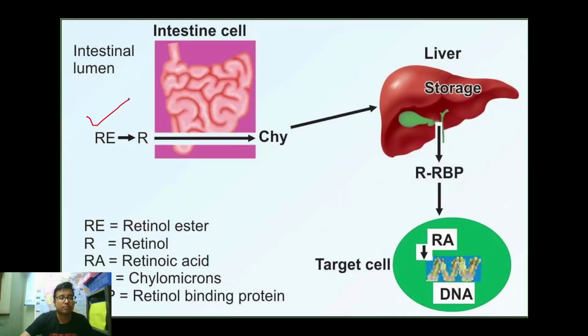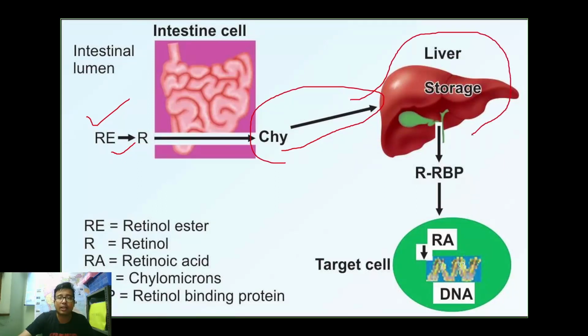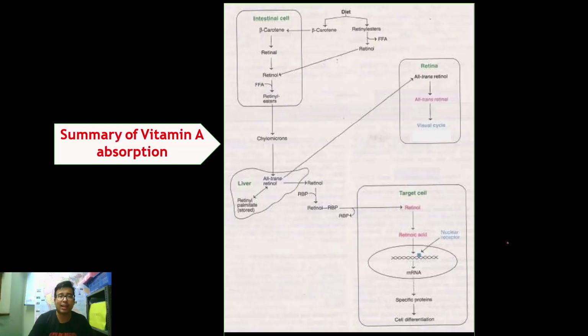So from the intestinal lumen, retinyl esters are converted to retinol. They travel via the intestine to form chylomicrons, micelles. In the liver they continue and chylomicron metabolism happens. They ultimately land up in the tissues where they bind with retinol binding protein. Over here there is cellular retinol binding protein, CRBP. CRBP carries them inside the cell and then they interact with the hormone responsive element HRE and with the DNA in the nucleus to trigger gene expression and ultimately lead to the active function.